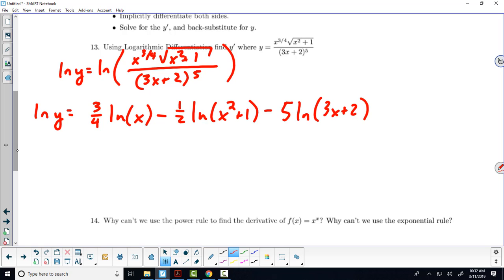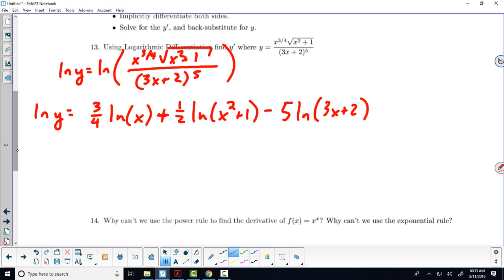Isn't it plus 1/2? This should be a plus 1/2. Thank you. Good call. So then I was dividing these two factors by this factor, so I brought that out as a subtraction of a logarithm, and then I pulled the 5th power out. Now, can I pull this second power out? No, because it's not distributed to the entire argument inside of the logarithm.